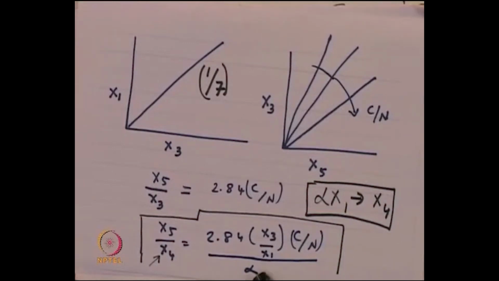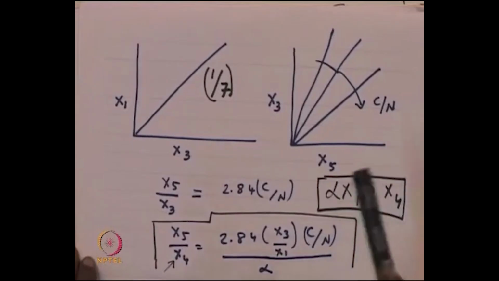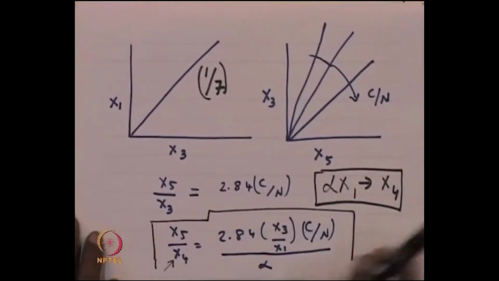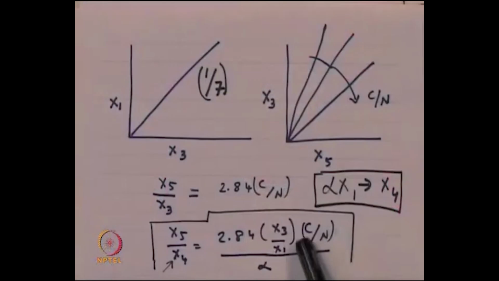If it is cell, alpha may be 12, if it is groundnut, alpha may be 16, 20, if it is wood, it might be 200, whatever. So, we want to test this particular equation, whether it explains what happens around the world. Let us do a small experiment, test how it predicts what happens around the world. Okay. See, one data that we know is that in the US, a lot of data is there. In the US, the carbon to nitrogen in soil is about say 20 or something like that. Some say 15, some say 20, let us take it as 20.